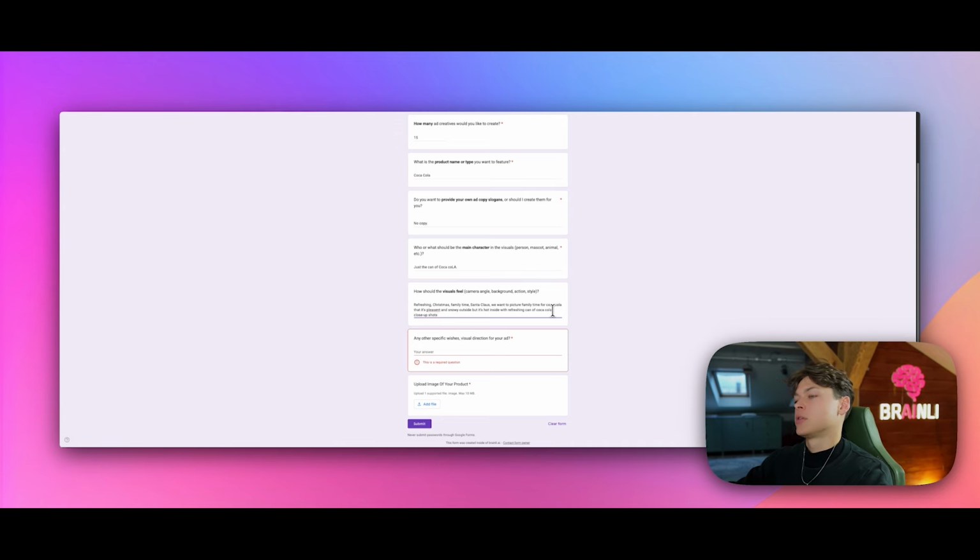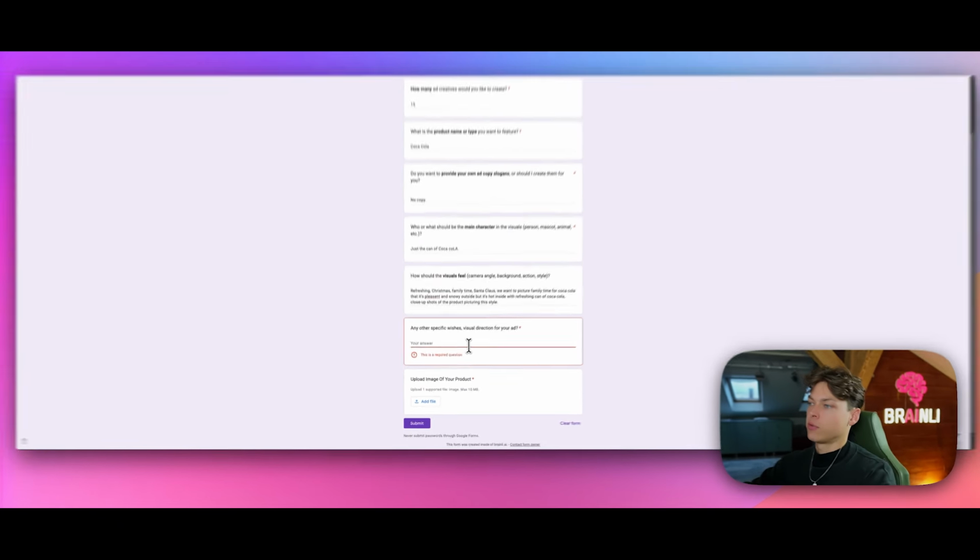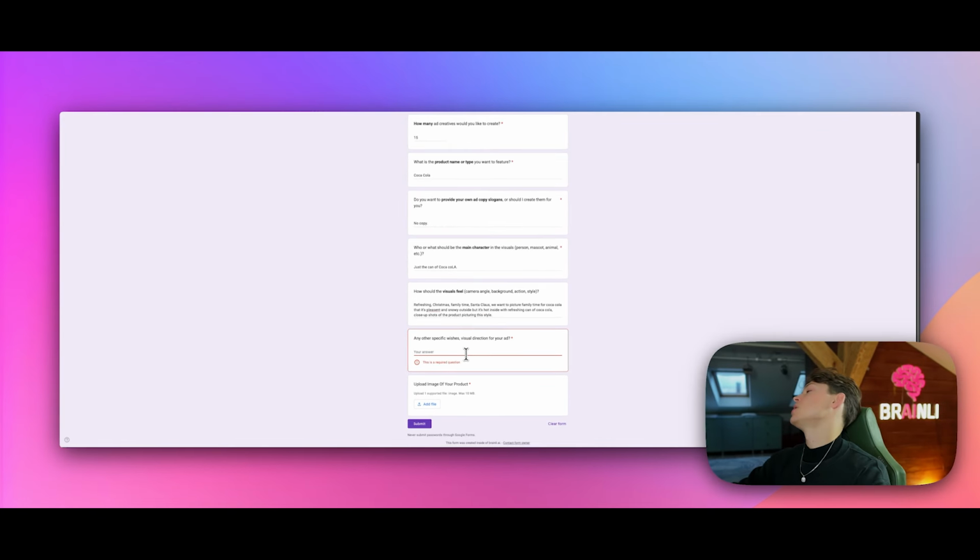Close-up shots of the product picturing the style, their wishes, visual direction, any other wishes.